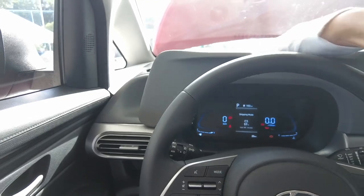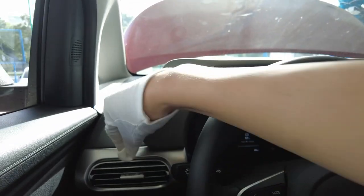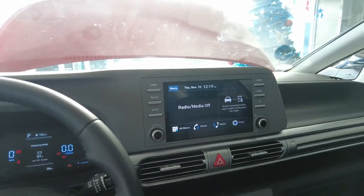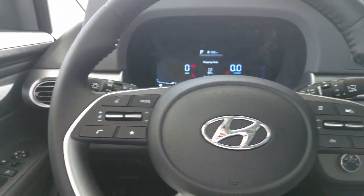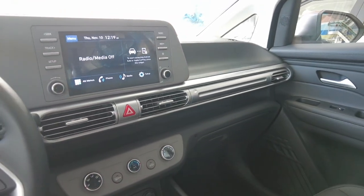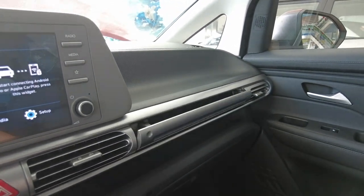See, this area, someone needs to come up with a solution for this, like a Lazada sticker design, like custom. You can do that. Fuse box. This area, I don't know, you can put something there, but I'm not sure which one, but you can. This area, the entire place, you can put a lot of stuff, including here. See, it's well hidden.